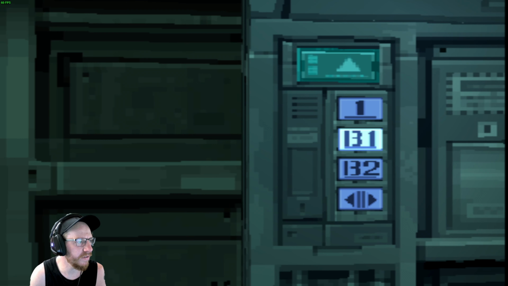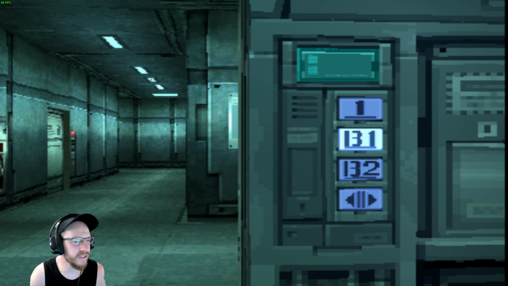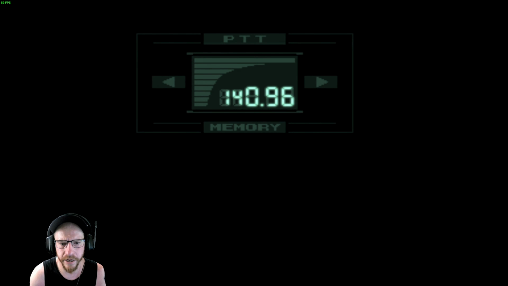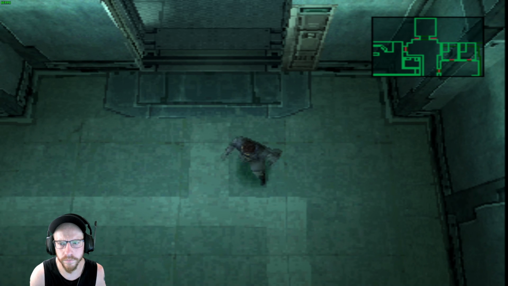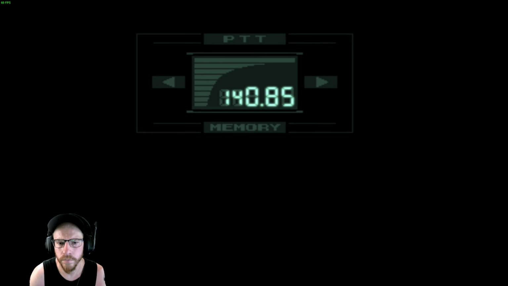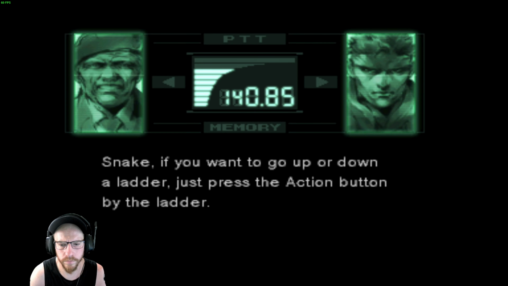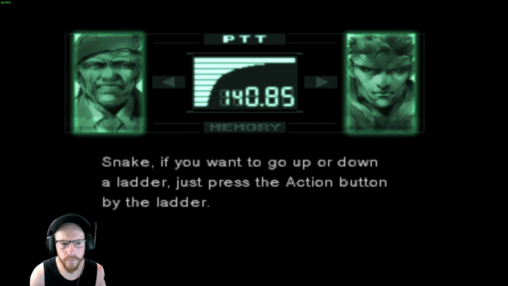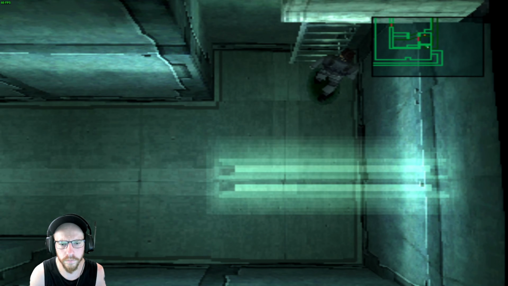So I've got to get to the DARPA chief before I get to Ocelot, haven't I? Look at the radar. It's picking up the DARPA chief. He's the green dot. Hurry and rescue him. Okay. It's level 1. Right. Snake, if you want to go up or down a ladder, just press the action button by the ladder. There we go. We're going up the ladder.